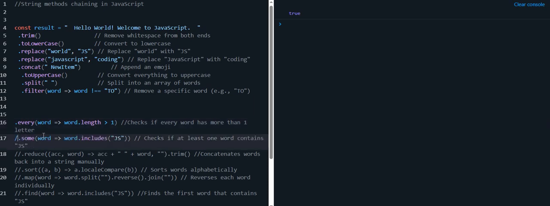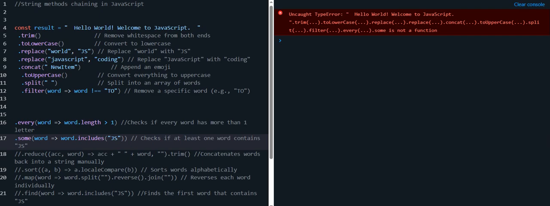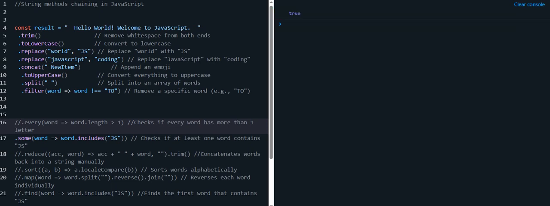If we discuss some method, this means just a few elements should pass the condition, at least one should pass. Okay, let's see, two seconds.